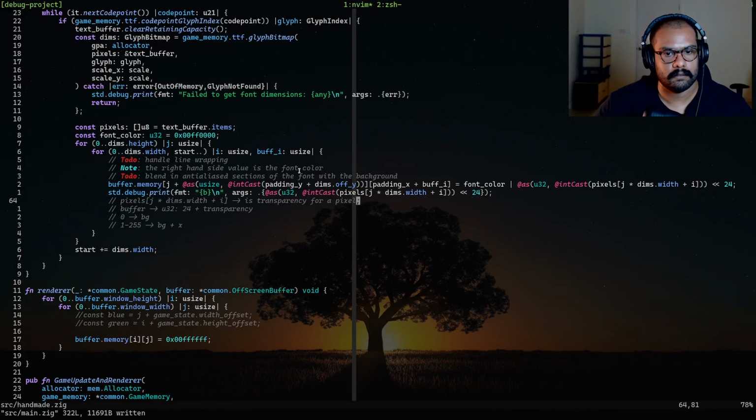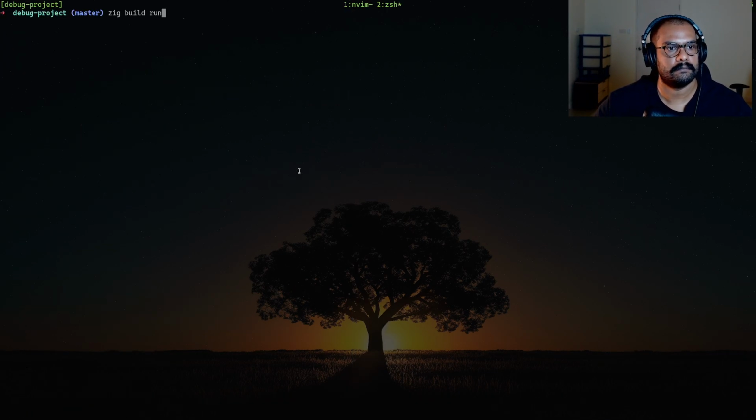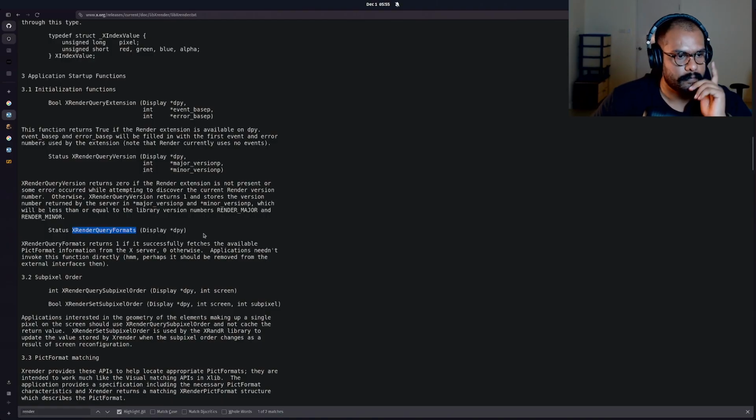Let me get rid of this. Query format is 1. What does that mean? Returns 1 if it successfully fetches the available picked format information from the X server. Okay. Application needn't invoke this function directly.